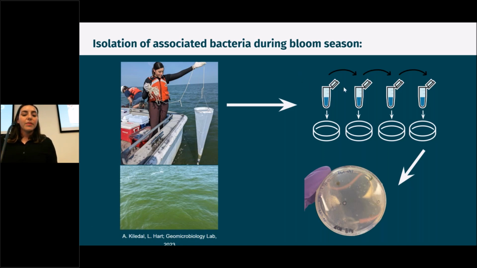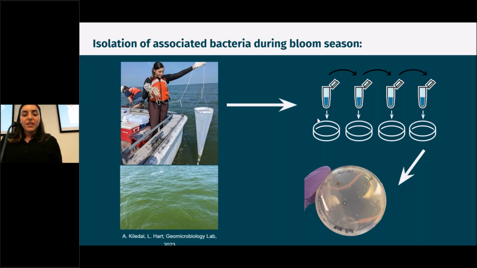Then we would go to the lab and perform a couple of serial dilutions, where we would dilute the water contents through a series of growth media, selecting for specifically what we know as heterotrophs. Heterotrophs are bacteria that consume organic compounds and organic carbon from outside sources, so they themselves do not produce it, which is a difference from Microcystis, which produces its own carbon sources.